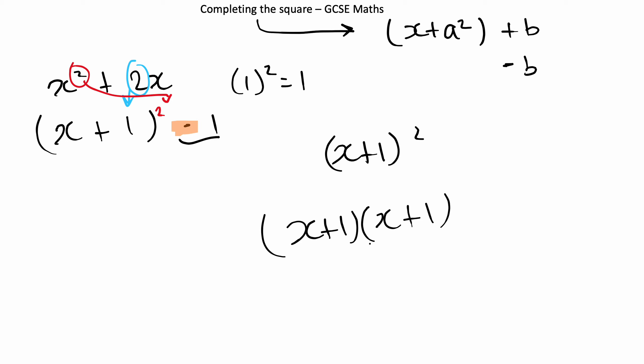Well, that's going to give us x times x, which is x squared, x times 1, which is x, x times 1 again, which is again x, and 1 times 1, which is 1. Simplify that to become x squared plus 2x plus 1. You'll notice our original equation was x squared plus 2x. We did not have this 1 here before, and that's why we have this minus 1. And that's also why it's always going to be a minus, because we're always just getting rid of this new number that gets created.